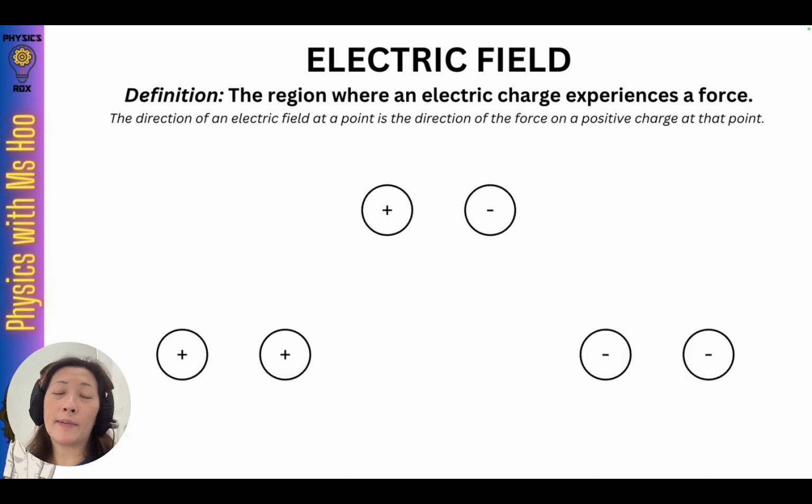Now what I'm going to do is explain step by step how the lines are obtained. You don't have to do this in your actual examination. You can just draw the final result. But I'm going to show you how to come up with the field lines in the first place. We will start first with the top pair of the positive and negative charge.